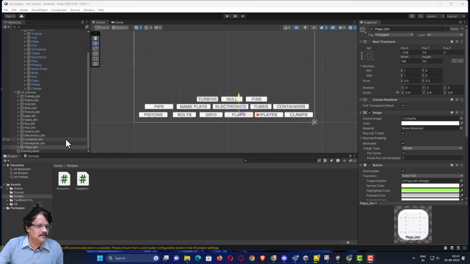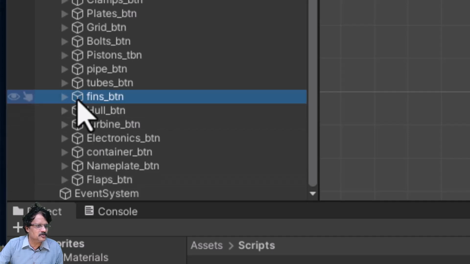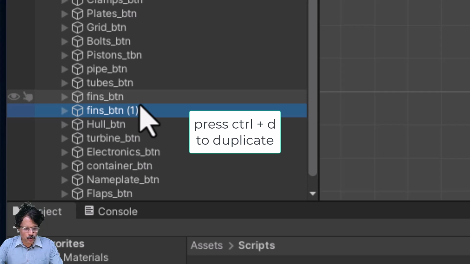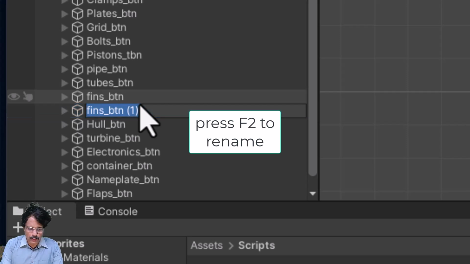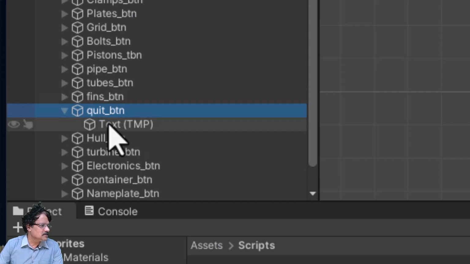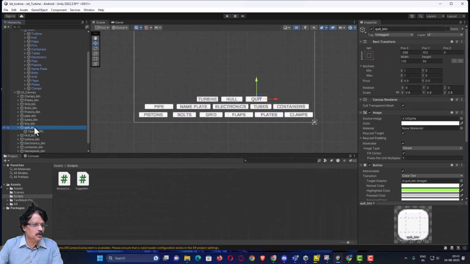So, to begin with, let us come back to Unity. With all these buttons added, I select any one of these buttons, say for example this fins button, press Ctrl D, and press F2 to call this the quit button. I will open this, and in the TextMeshPro I am going to type "quit".